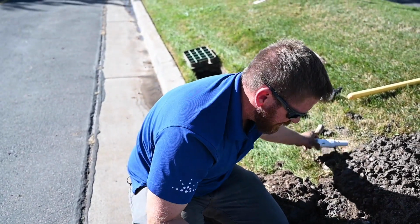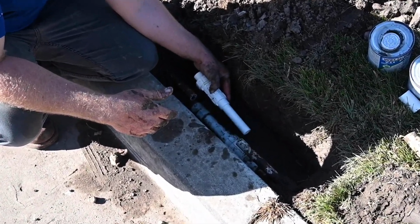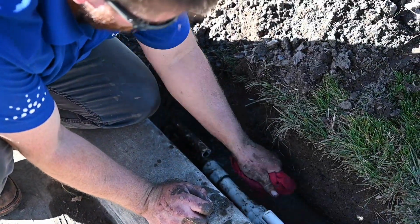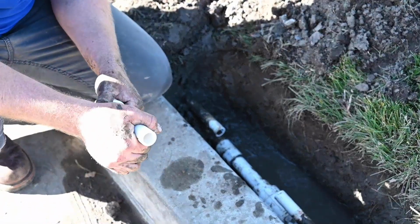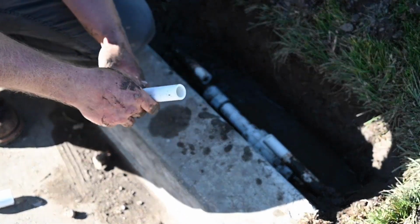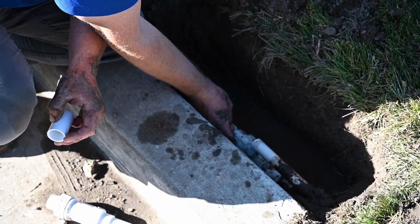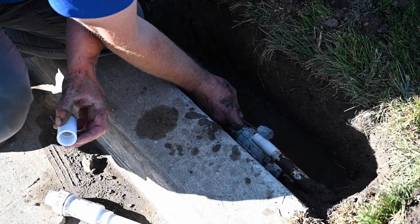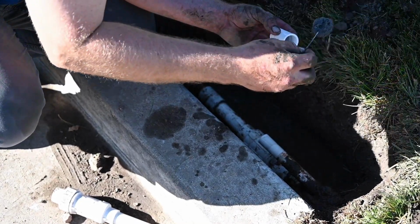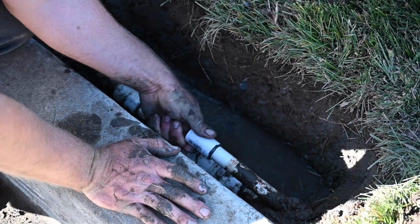Next up, we're going to do the lateral just in the same fashion. I'm going to put my bigger end down here so it doesn't interfere with the repair I just made on the main line. Do the same thing. Make sure you've removed the section of the pipe that makes it so the slip fix is once again fully extended. We're going to prime it. Apply the cement, quarter turn.